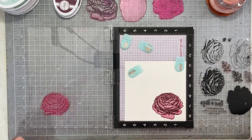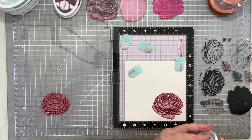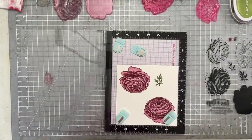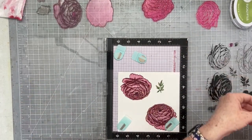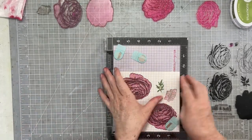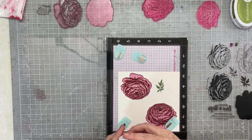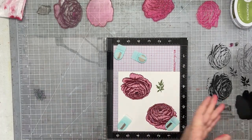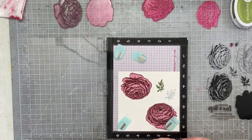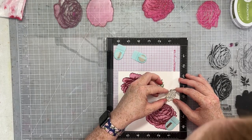There's our finished flower. I am going to stamp three large flowers, and I think I stamped nine sets of leaves. When I stamped the leaves, I stamped some in that normal leafy green color, and then some in more of a teal color. For the green, I used Eucalyptus and Seafoam, and for the unique almost teal-colored leaves, I used Daydream and Hot Tub — pulling in all of the colors from our color inspiration for today.